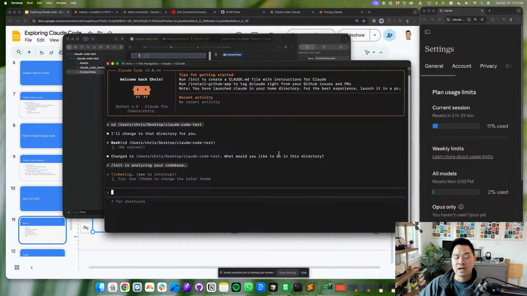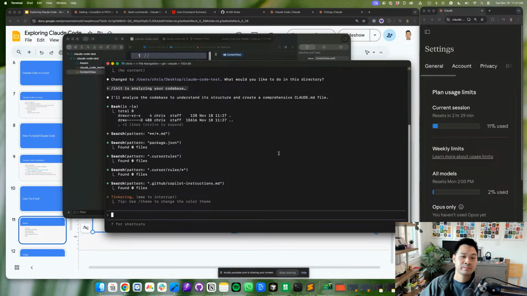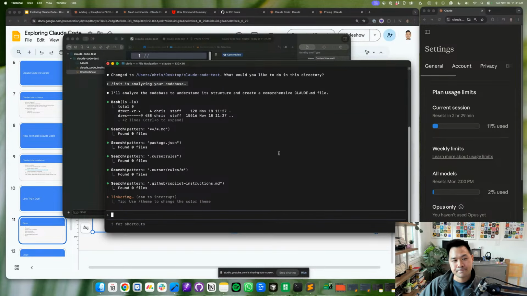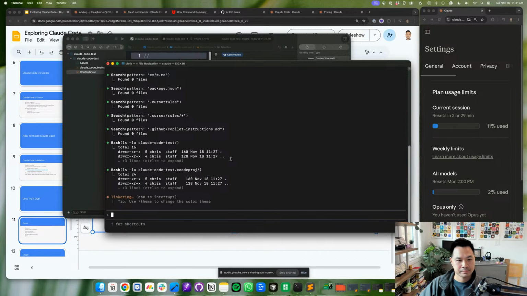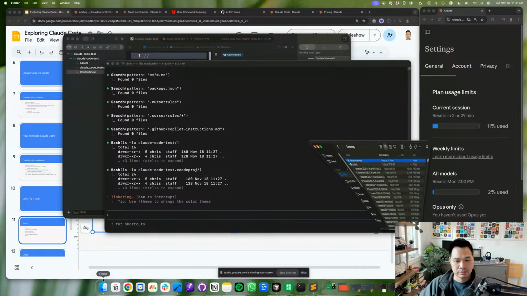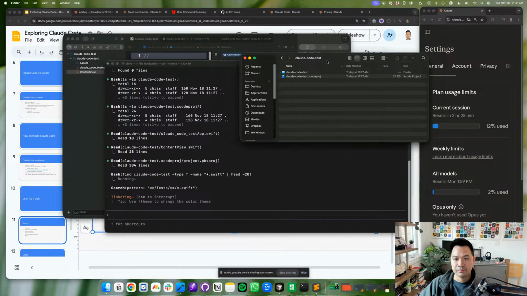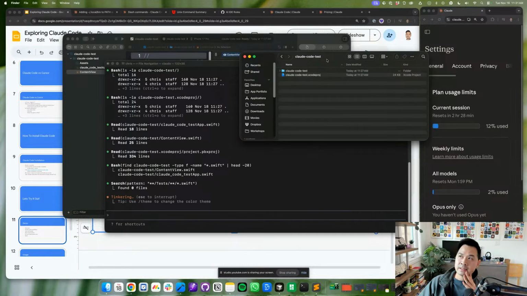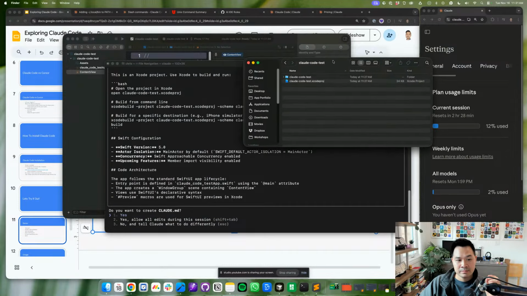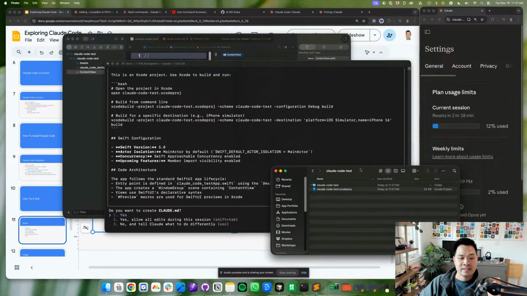This document is kind of like your Cursor rules. It's going to go ahead and create that, and then we can take a look at what that file looks like once it's finished. Just like inside Cursor, where we have cursor rules and a requirements document for what we want our app to look like, we're going to have the same thing here. The /init command that I just ran creates that Cursor rules equivalent file.